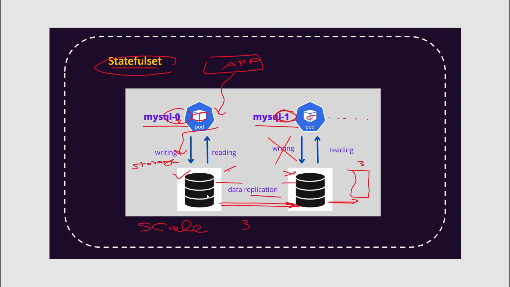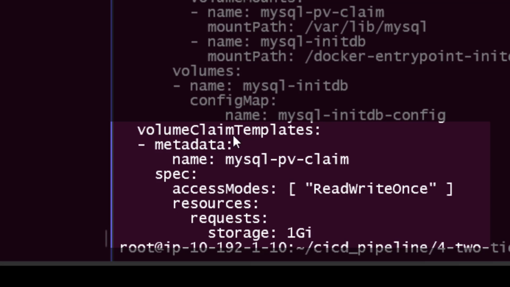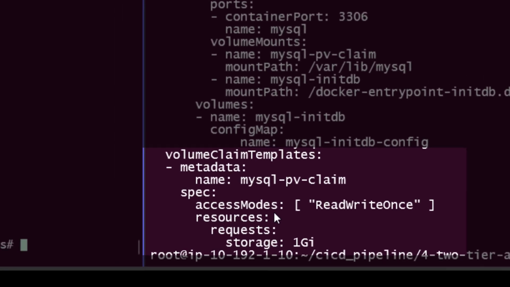It means we have to create a separate PV, persistent volume, and persistent volume claim. Instead of doing it manually, in the configuration we have a template, volumeClaimTemplates. You see here, for each stateful set pod it will create a separate PV and PVC.